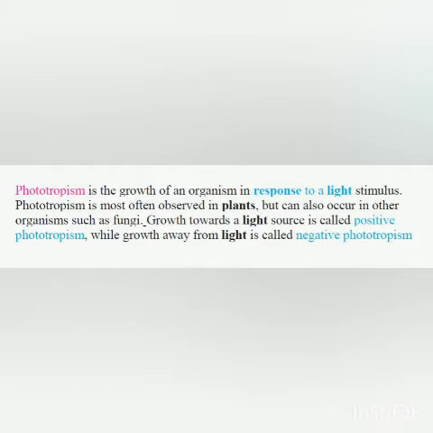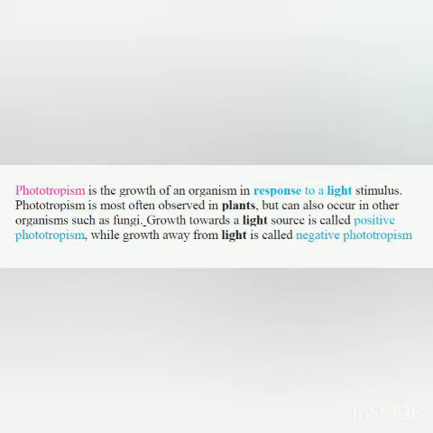And it is also called directional movement because here the shoot and the roots are growing in a particular direction. Now children, when the growth takes place towards the stimulus, then it is called positive trophism.